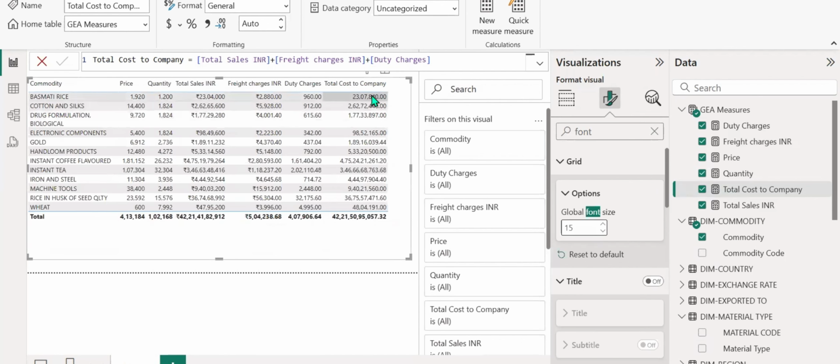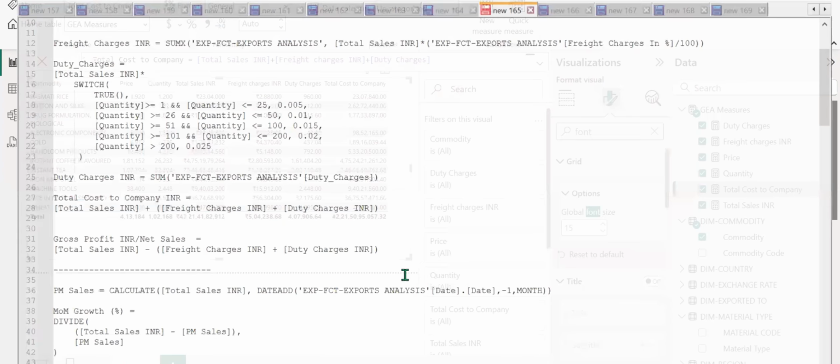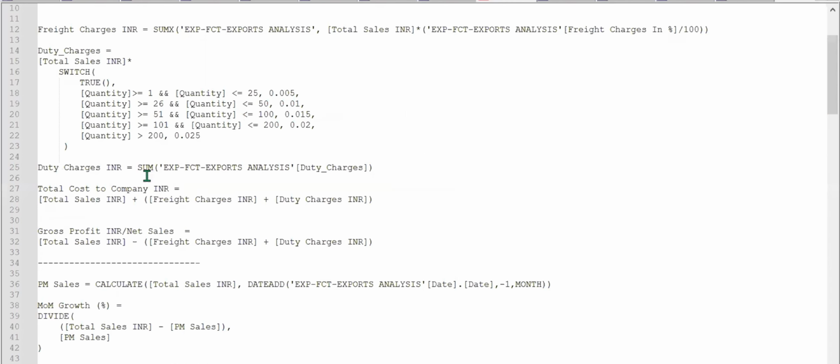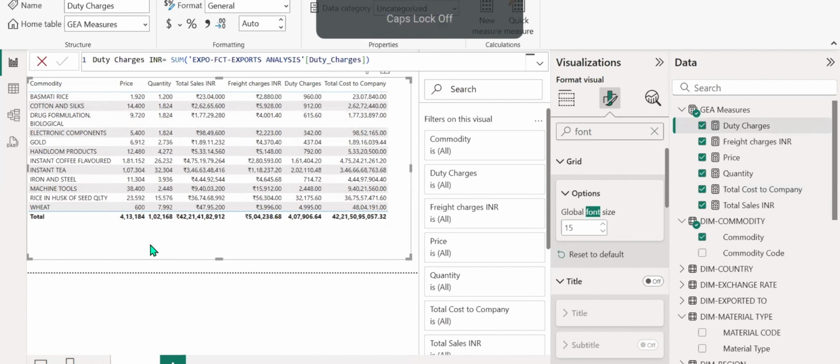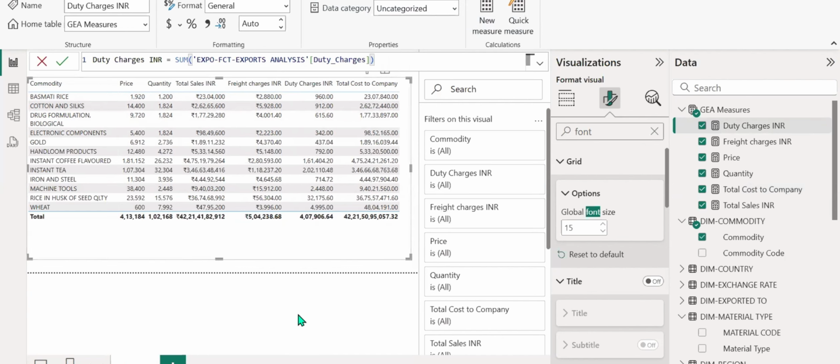Now if you see, this is total cost to company. Are we good till now? Total cost to company is the combination of freight charges, duty charges, and total sales INR. So duty charges INR. Let me rename this as duty charges INR.